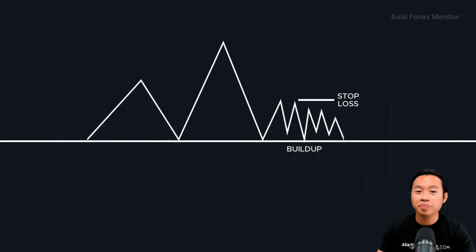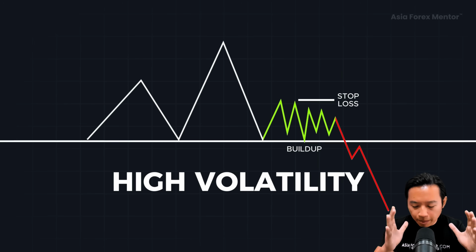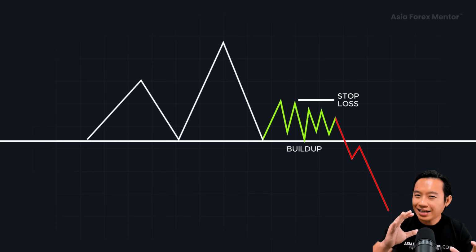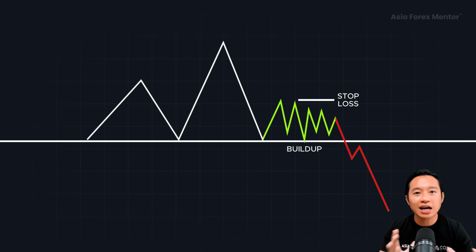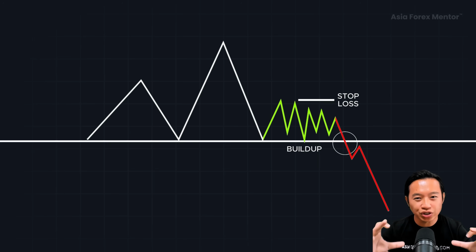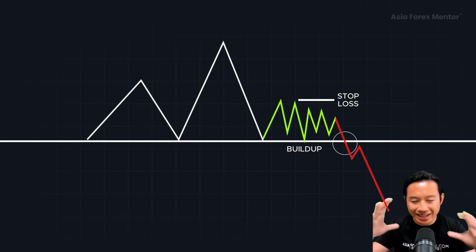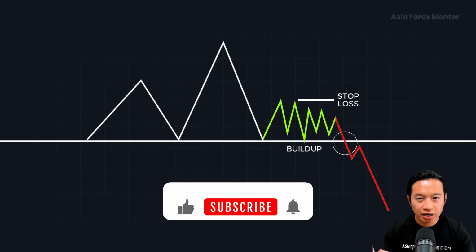And one thing about the build up is that the market moves from a period of low volatility to a period of high volatility. In the build up phase, the market experiences low volatility, and this period of reduced volatility often comes before a breakout with increased volatility. So if the market breaks down from this build up, the expansion of volatility can lead to a great risk to reward ratio, because when price consolidates, after a while it gathers momentum, and when it breaks, boom, it usually is going to be a big move downwards.